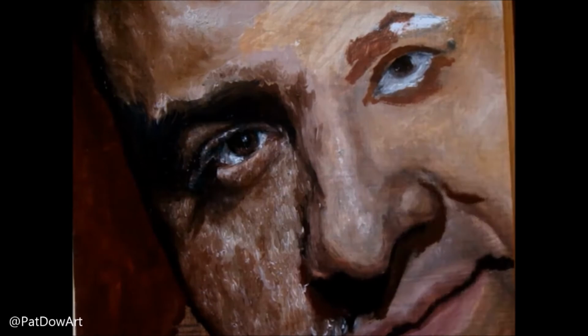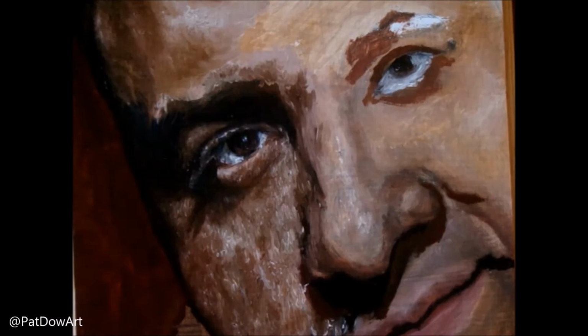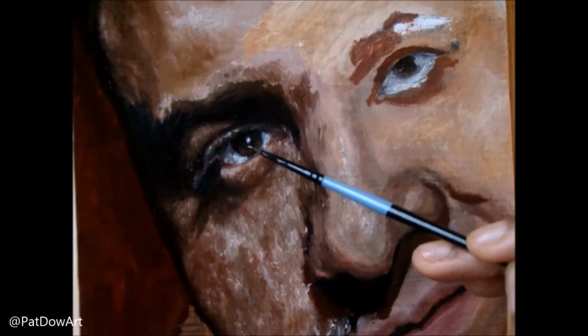As I'm painting, I'm making sure to look at my reference photo all the time, very frequently. So basically, every time I pick up paint from my palette, I'm looking at my reference photo and making sure I'm putting it down where I'm supposed to.